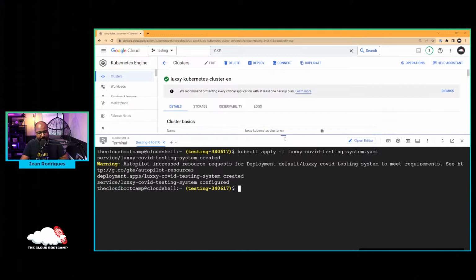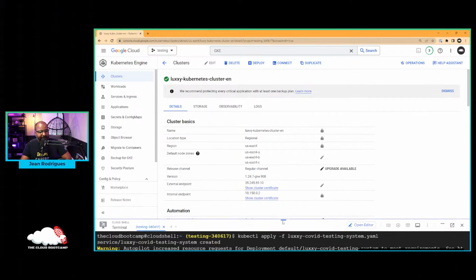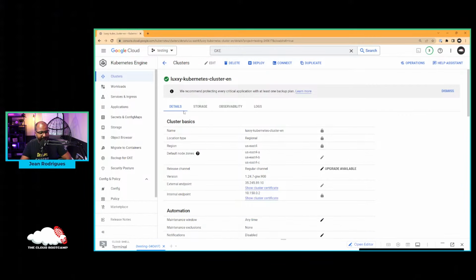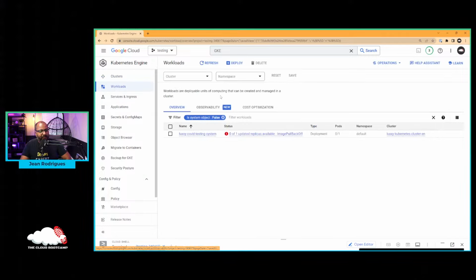That's normal. Okay, so let's go back to the cluster now, and if we click here in workloads, you see that the workload didn't work, right? The deployment process didn't work.